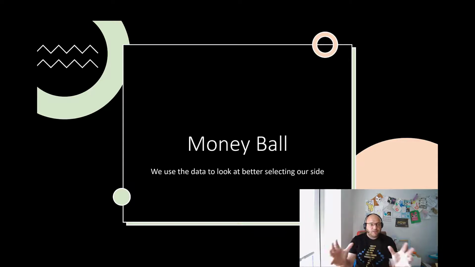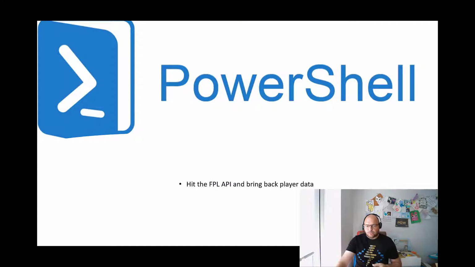You know, much like the famed film with Brad Pitt called Moneyball, where they use statistics to pick a baseball team, she wants to see if she can do it for a fantasy team, and with all the data that's in fantasy, that should be more than possible. Now, there are some great PowerShell modules out there that you can use to plug into the Fantasy Premier League API. You can pull down all their data, and it'll bring back all the data you need on all the players. You can then make an informed decision and use that data to help make decisions.